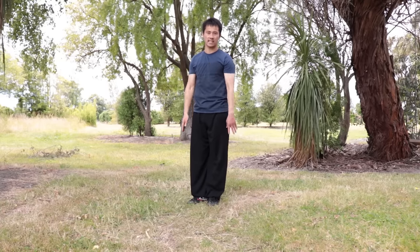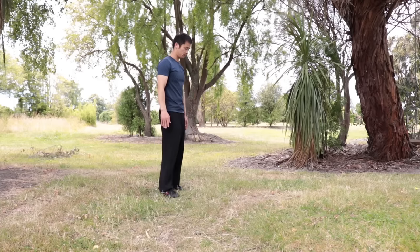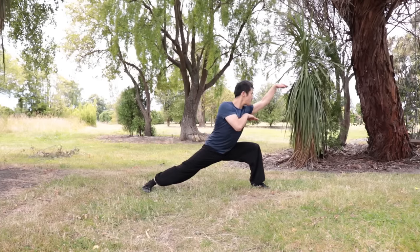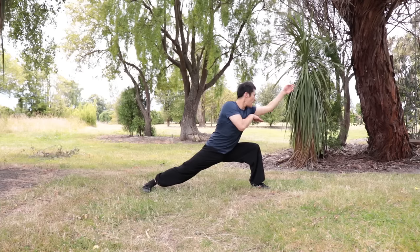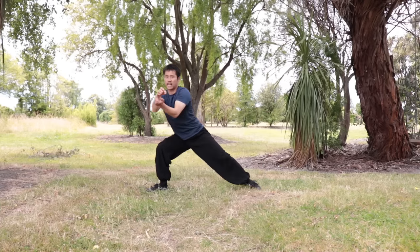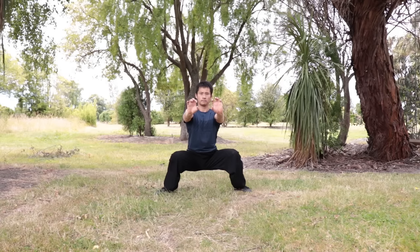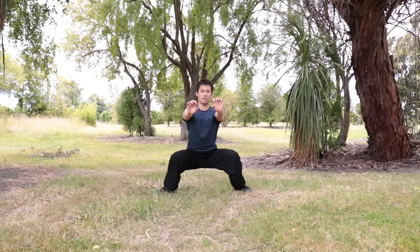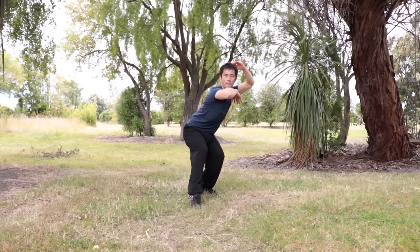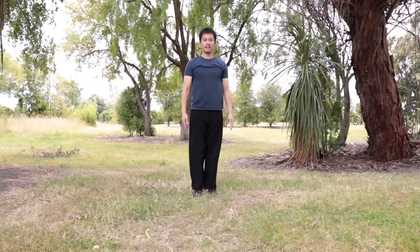All right? Now let's practice those three stances together. Start from the beginning. Bow stance for snake. Change. Horse stance for tiger. Empty stance for monkey. Change. I finish. All right, everyone, let's move on to the next three stances.